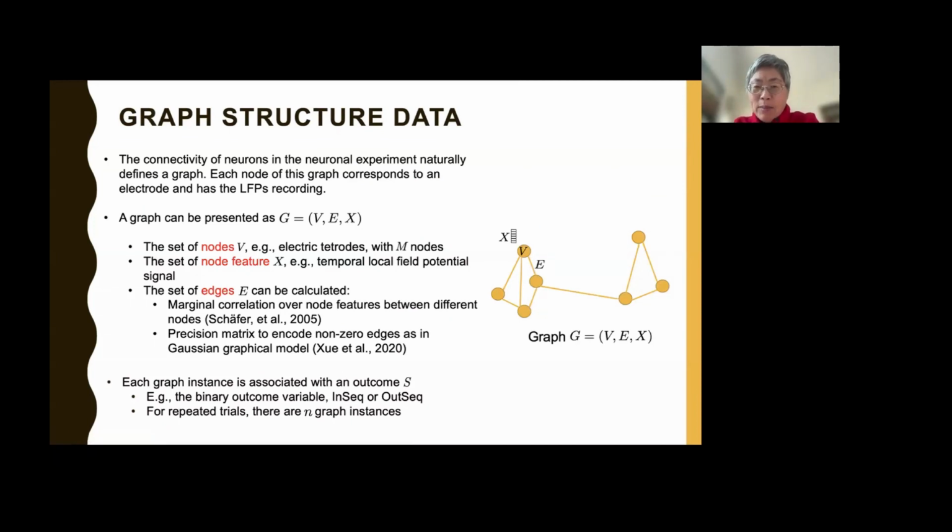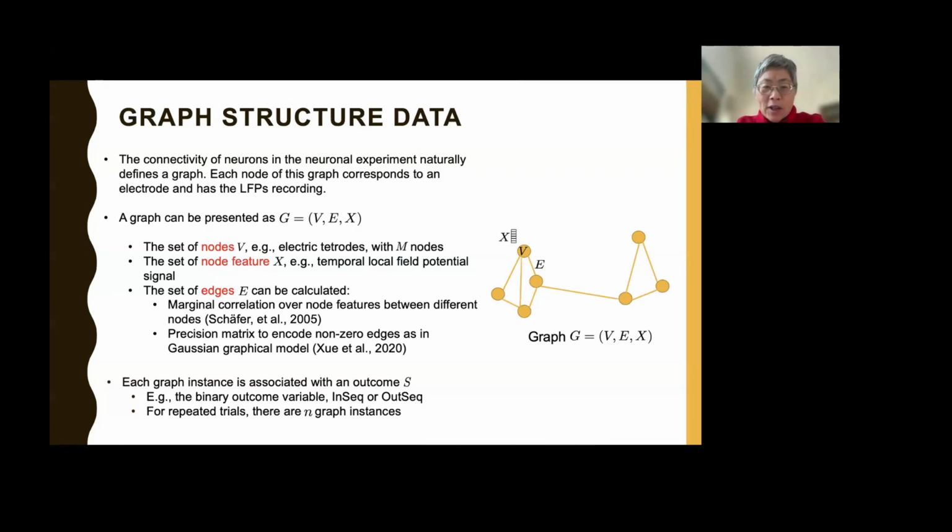So this is the experiment, the motivation, and the problem we have. I would say the data is overall pretty challenging. It's not typical, usual data. And the problem we try to solve is also quite interesting and very scientifically important. So naturally, you think about all the neurons in the brain. You can represent this kind of data using a graph structure, because naturally the electrical tetrodes where they planted are the neurons, and you can think of these as the nodes in the graph.